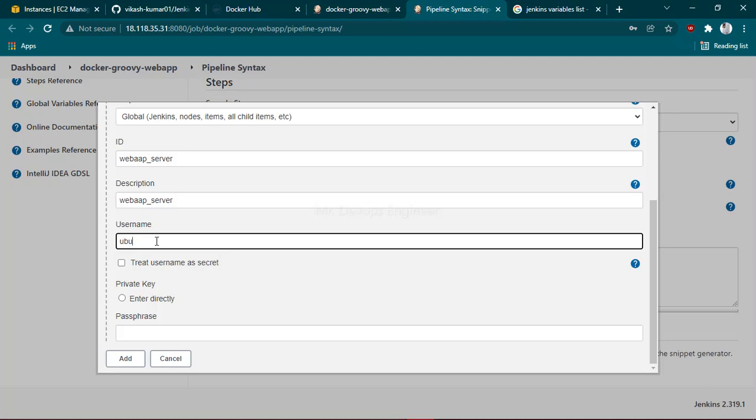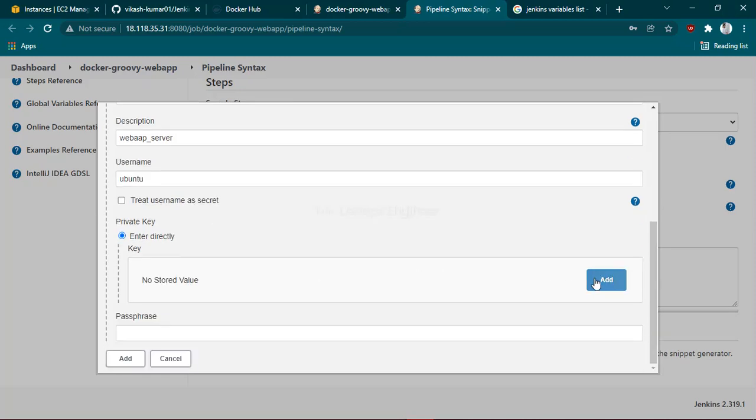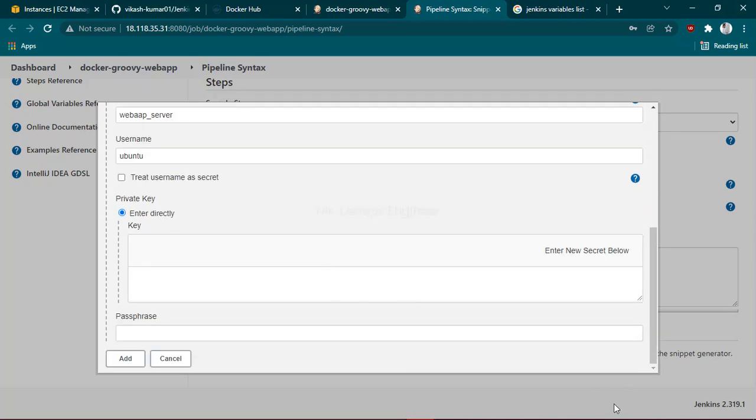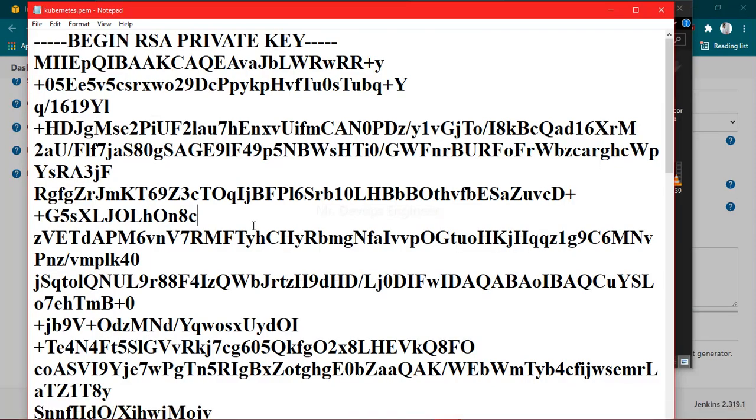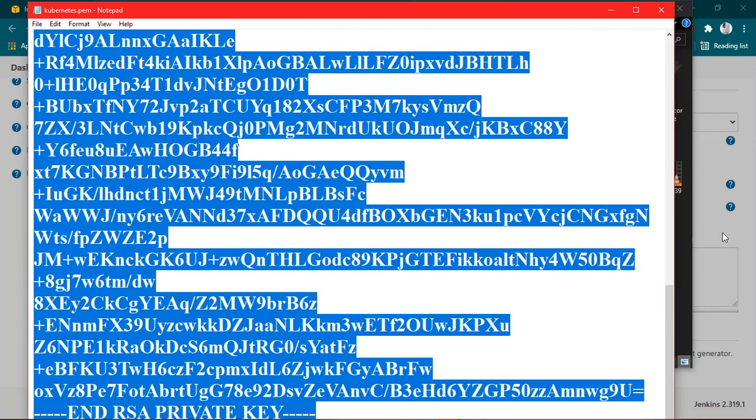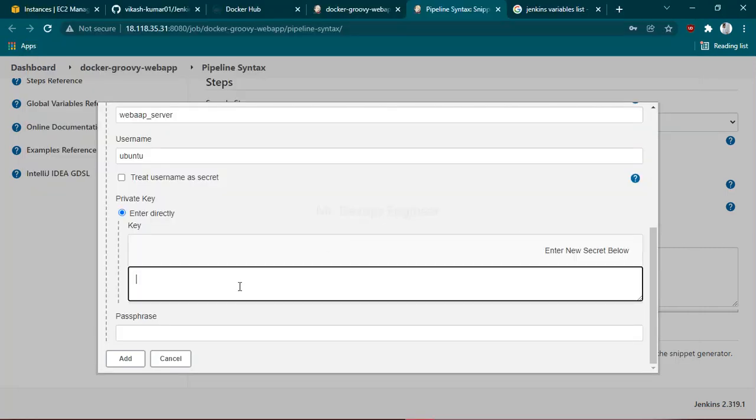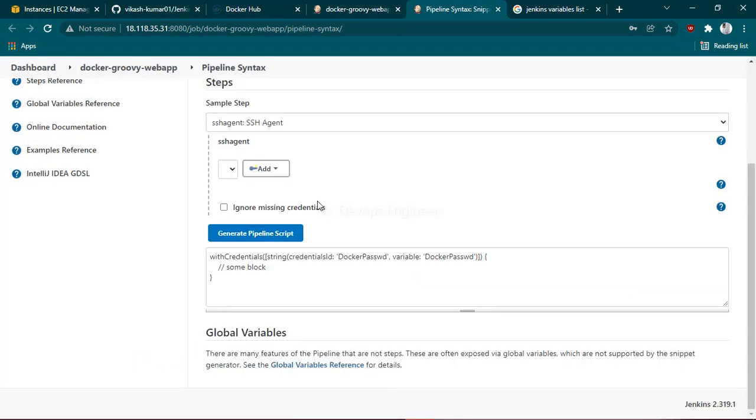Ubuntu and private key, enter directly. I have it in my local, so I will put this. See, this is my private key. I'm copying it and pasting here. Just add it. Once you add, you will get something like that, correct?